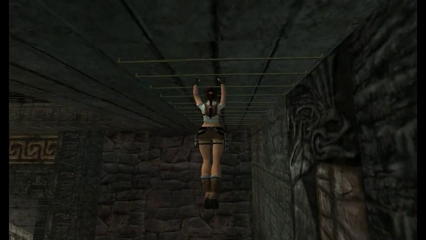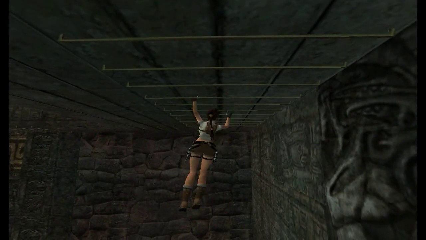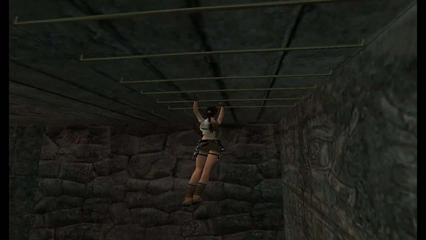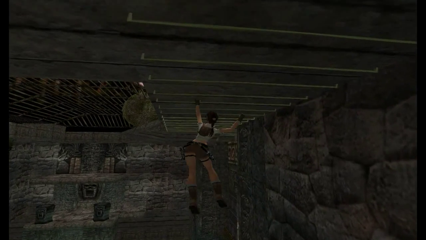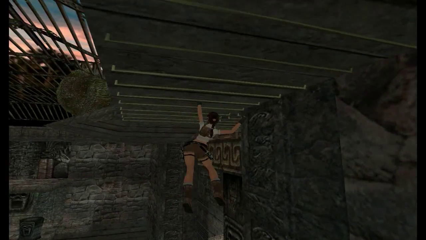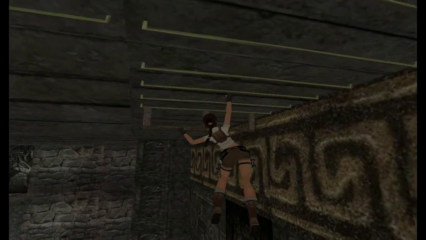So here we go, here's the monkey bar. Excuse me, grab it. Grab the monkey bars. There we go. Here they are, grab them. Follow it round. And at the end, there is a ceiling lever. And when Lara gets to it, she will automatically pull it, and unfortunately, full damage will be taken. Here it is.